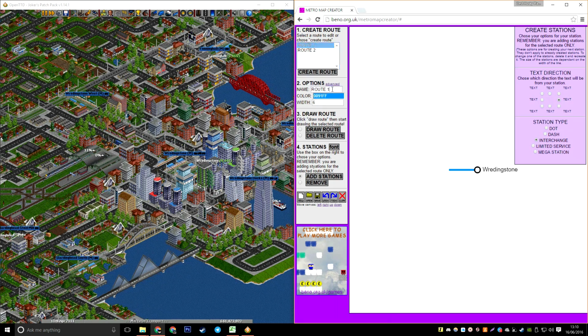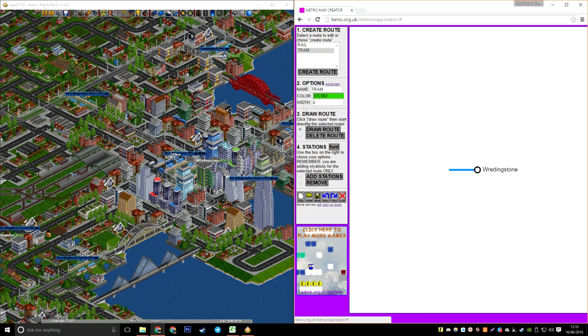So Route 1 can be rail. Route 2 could be trams. We'll make the trams not a yellow, because that'll be hard to see. Although, come to think of it, every tram network I can think of, apart from the underground, seems to be a yellow kind of colour. The Metrolink, Newcastle Tyne and Wear Metro. Although London trams are green, aren't they? So let's use a green for the tram.